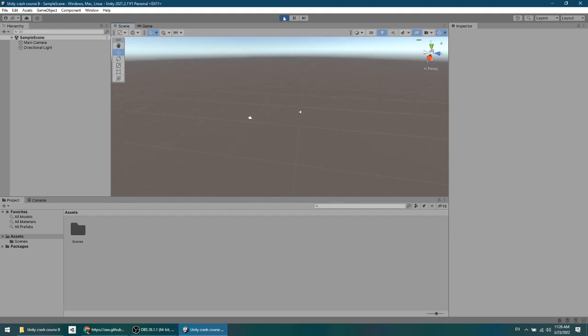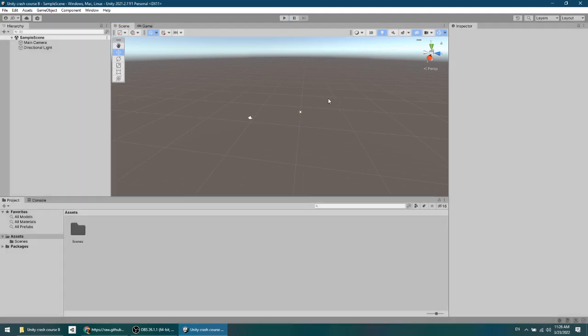Be warned, though, before you make any significant changes, you should stop playback mode, because playback mode is making temporary changes to your objects. Like your objects might move on their own, or you might drag them around, resize them, but once you press stop, it's going to revert those changes, most of them anyway. So just be aware, play mode can be a little bit dangerous if you think you're not in play mode and you start making a whole bunch of changes.